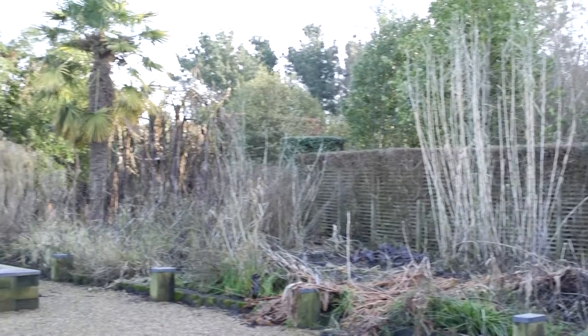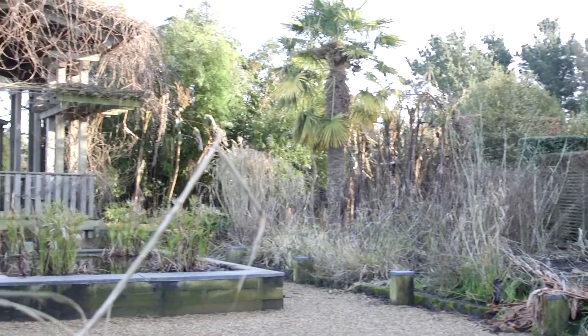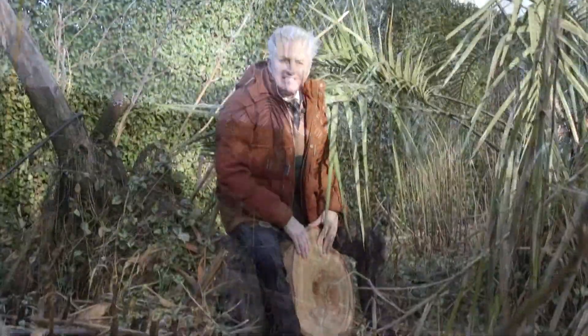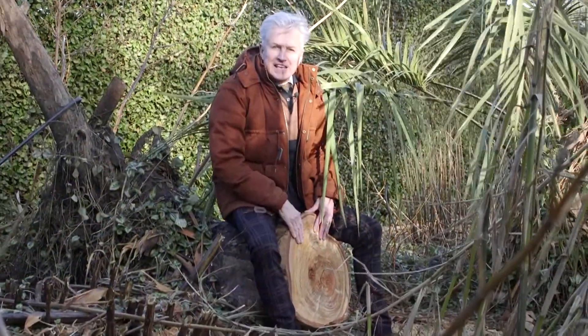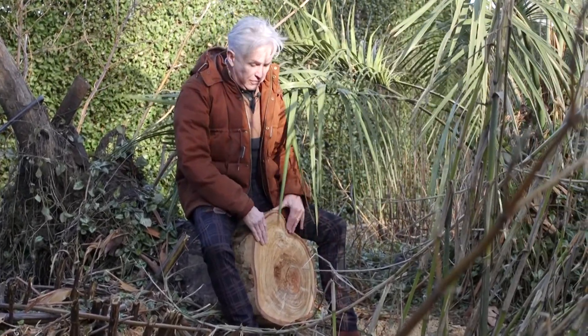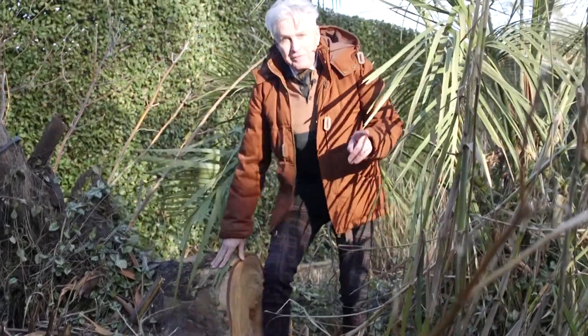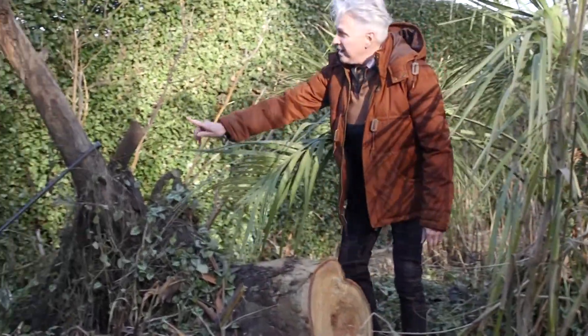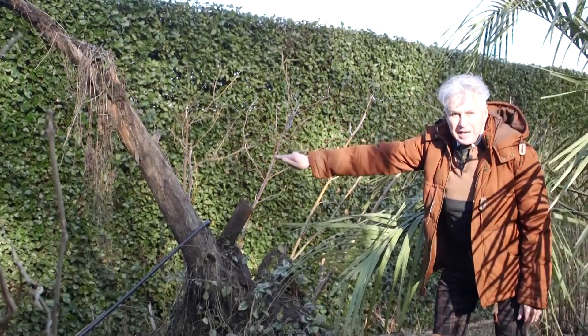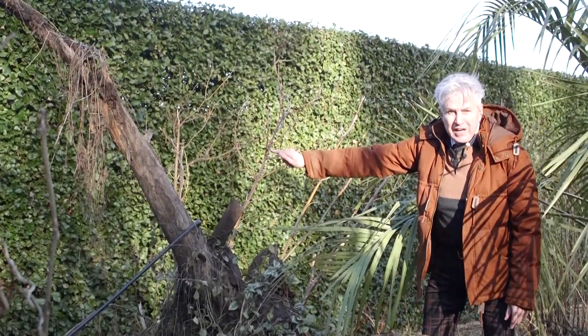The trick with wind is to have enough shelter around you to keep it over your head. But sometimes it comes down and it can do a bit of damage. Occasionally when the wind gets in it really does do some damage as you can see here. This is the trunk of a eucalyptus tree and it's gone completely over. If you follow my hand you will see that's not a shoot, that's a root. That's been ripped out of the ground by the fierce gales that we've had in recent years.